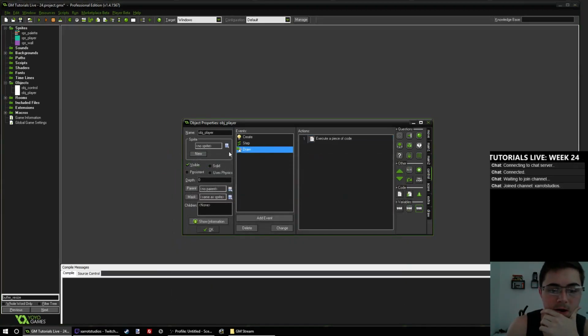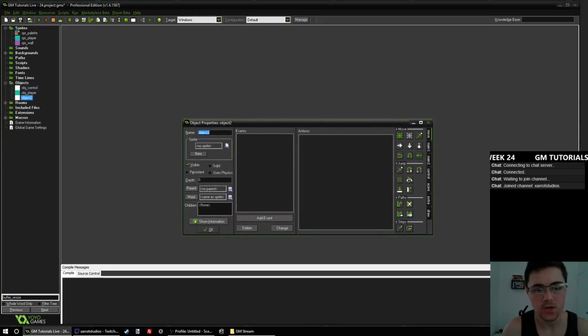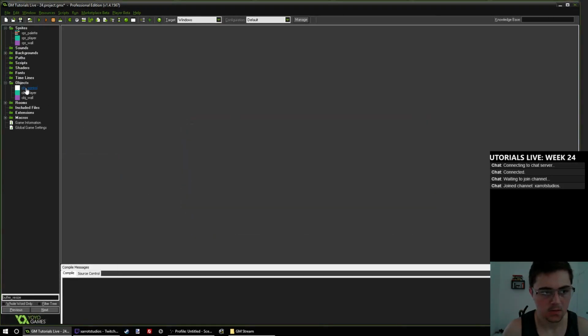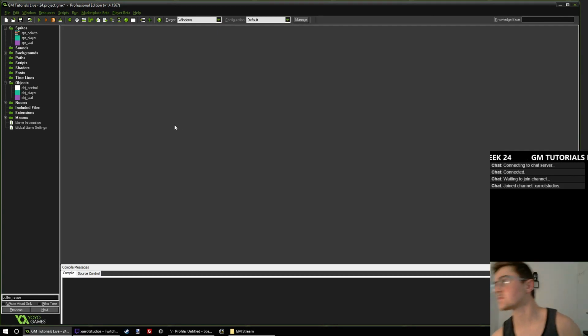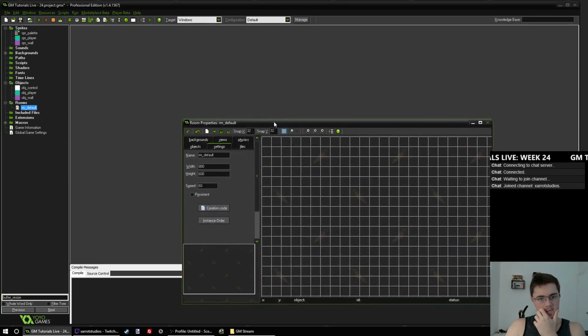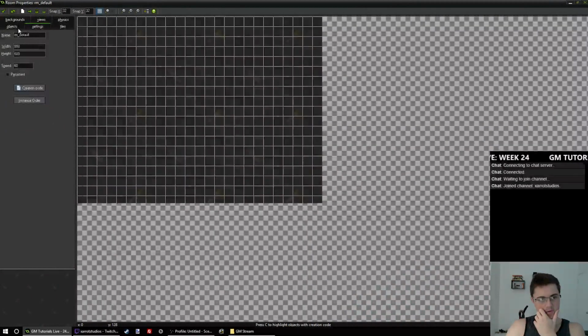Okay. Let's do the player. And then we'll have the wall object, and we're good. That should work. I could put the buffers in the player object, but the reason I'm not going to do that is because I like separating my data depending on what it does. It makes more sense in bigger projects. It's just a habit.